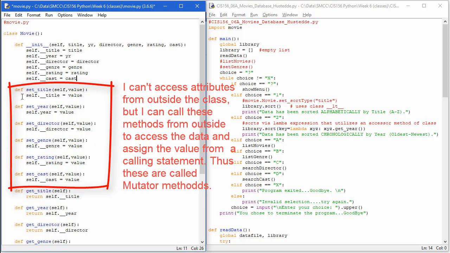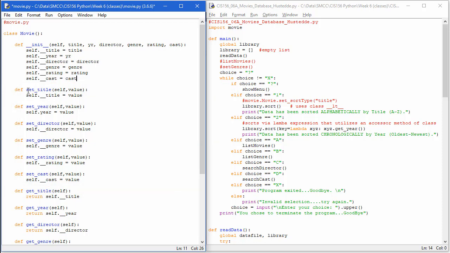Now, in a lot of cases, we don't want to change anything, and so you don't have to create these unless you're going to modify the data from an outside program or an outside file. But the way we do this is typically set underscore the name of the attribute, and then we need self again, to refer to the instance itself, and the value we're passing to it.